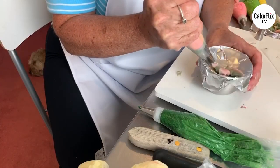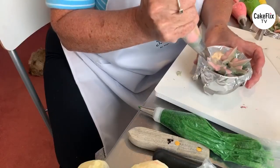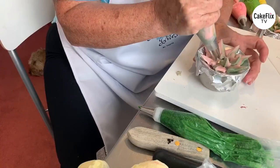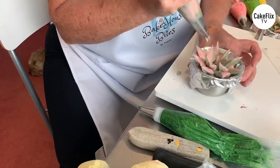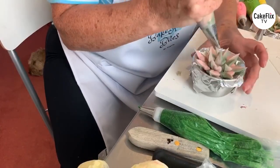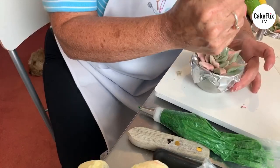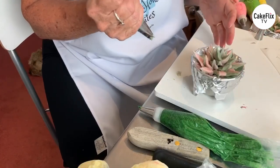Now, by setting it in here, or by piping it in here, it means that you're setting it slightly different. And if you're in a rush, you can put them in the freezer, and then you can add them on to the cake or cupcake whenever you need it. Pop that in. And in there. It's funny actually, I'm normally used to working everything really delicate with flowers, but with succulents they're not, and the finish and the edges of them should be smooth.